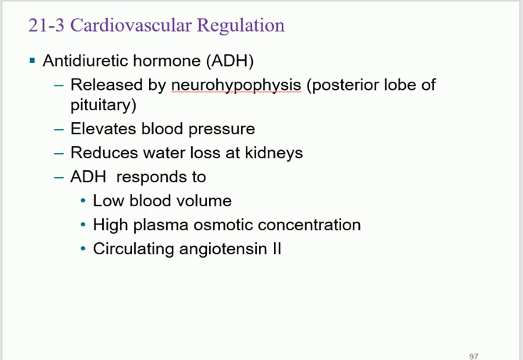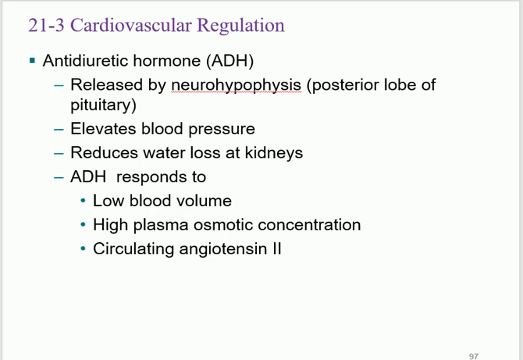ADH. This is physiology. You have to understand it. There is no memorization here. This is not anatomy. Anatomy, what is this? It's pure memorization. Okay? This is physiology. You need to understand. ADH, anti-diuretic hormone. What does it do? That was an endocrine system. What does it do?